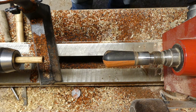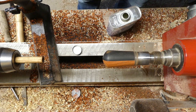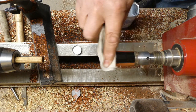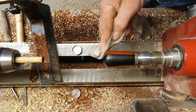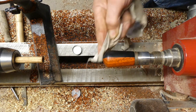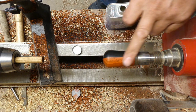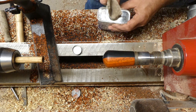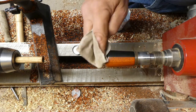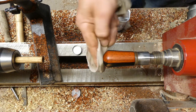Right, I'm going to put a bit of sanding sealer on it. That's cellulose sanding sealer. Should dry nice and quickly. That starts to show what it'll look like when it's finished. I do really like the combination of the sort of orange and the black. Right, we'll just give that a chance to dry a little minute.